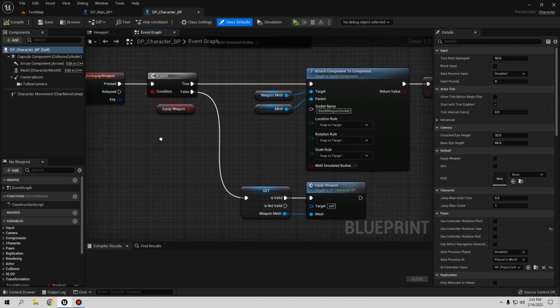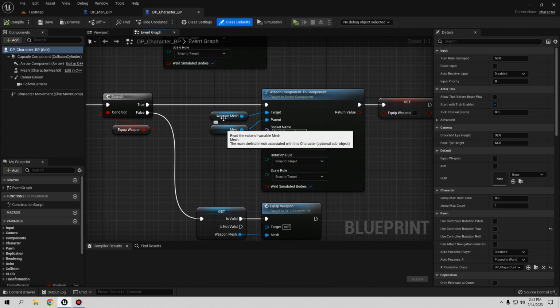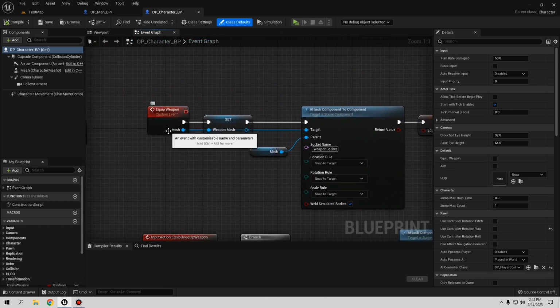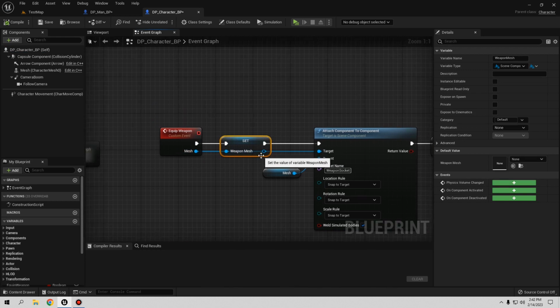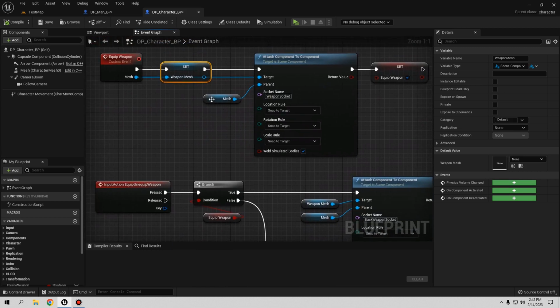Remember, when we equip the weapon, we have this weapon mesh here, because when we equip it, we pass the mesh from the weapon to here. So we set it in a blueprint. That's why we have this weapon mesh. If you don't, you have to see the video on how to keep the weapon in these tutorials, because you need this weapon mesh. Okay, so we have that one.